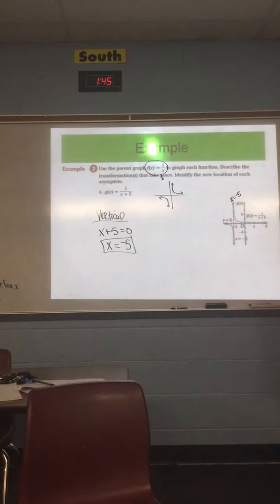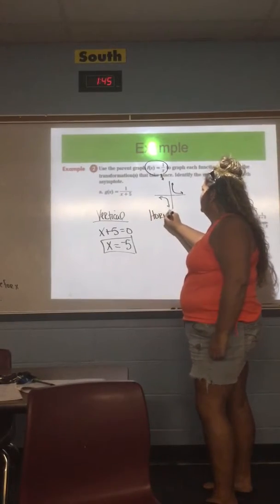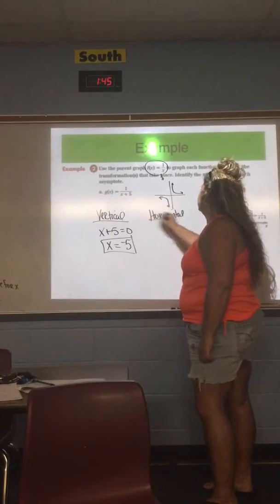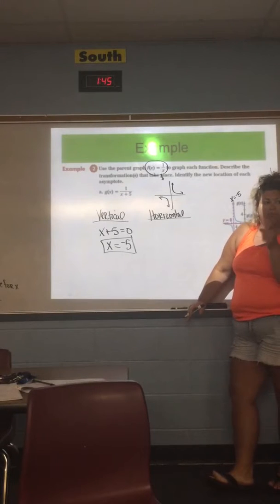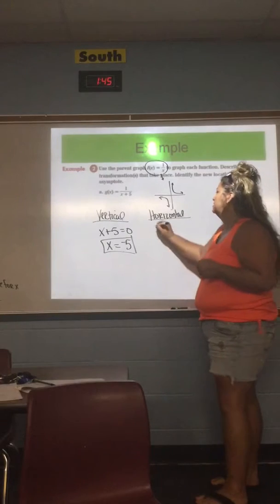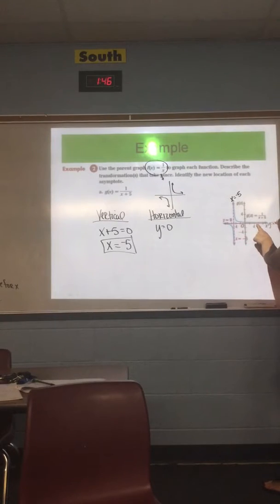Now we just need to know, is it going to move it up or down? So we need to find the horizontal asymptote. Are these top heavy, bottom heavy, or equal? Bottom heavy. So what did we say about a bottom heavy one? It equals 0. Yep. Asymptote was going to be 0. Which they have right here in red. Y equals 0. So did it shift it up or down? No. So the only shift did what? Left 5. So the vertical asymptote was the only shift that was different than the parent graph. Good.